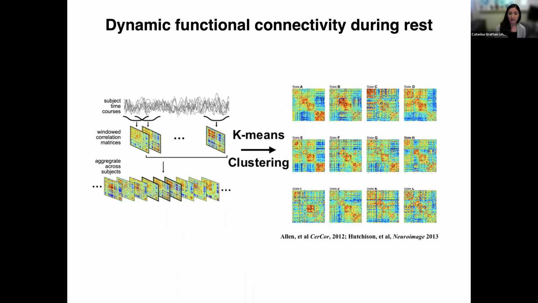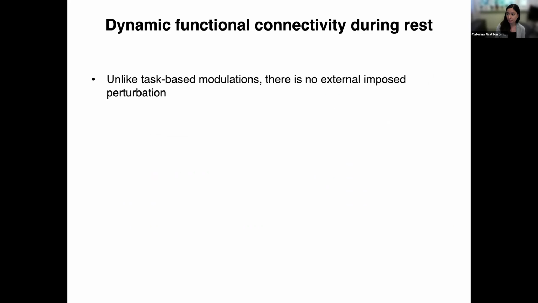And so one of the ways that dynamics in functional connectivity have been measured during rest is by using a combination of sliding time window techniques with some form of clustering, such as k-means clustering, as shown here. And so this might allow you to observe whether functional connectivity matrices made on different small windows of data might vary meaningfully with one another. And the results of these past studies have suggested that there might be additional structure to functional connectivity at rest that may accompany our subjective feeling of changing thoughts during this time window.